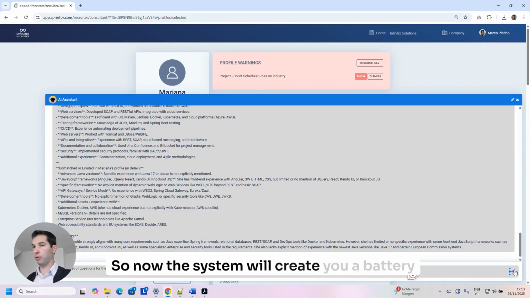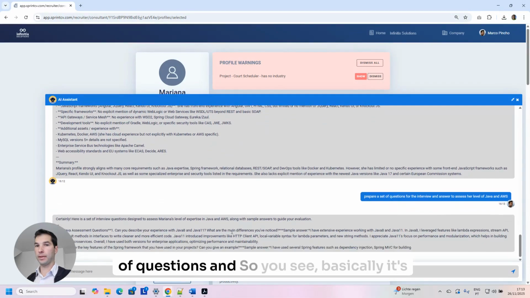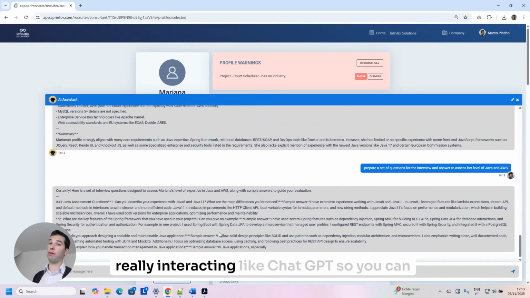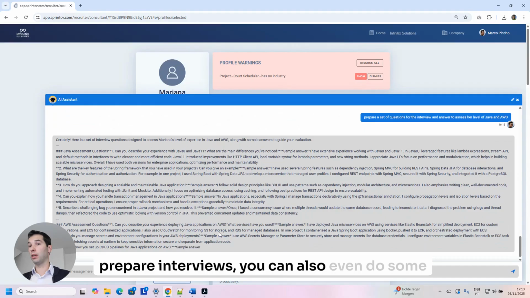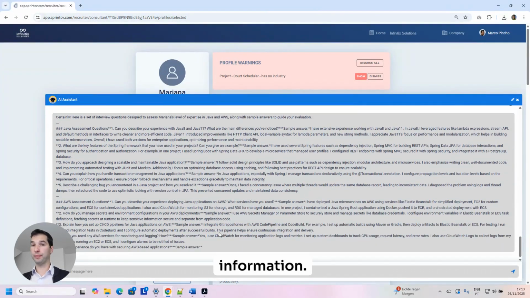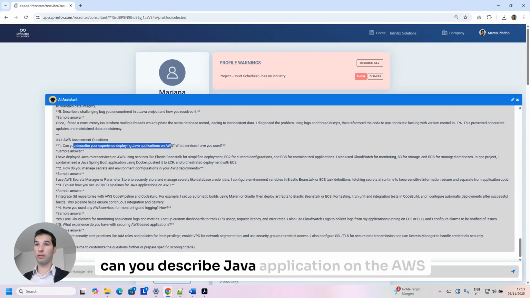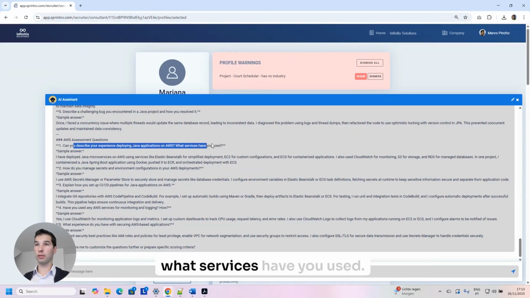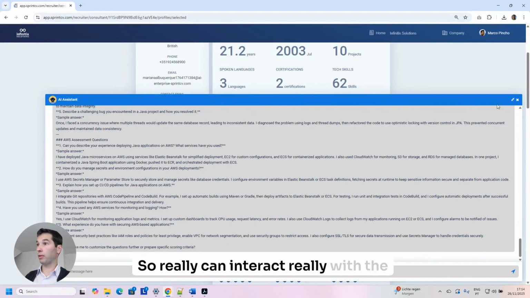So now the system will create a battery of questions and tests. So you see, it's really interacting like ChatGPT, so you can prepare interviews, and you can also get some information. Whatever you need, you can use here. For example: can you describe a Java application on AWS? What services have you used? So you can really interact with the system.